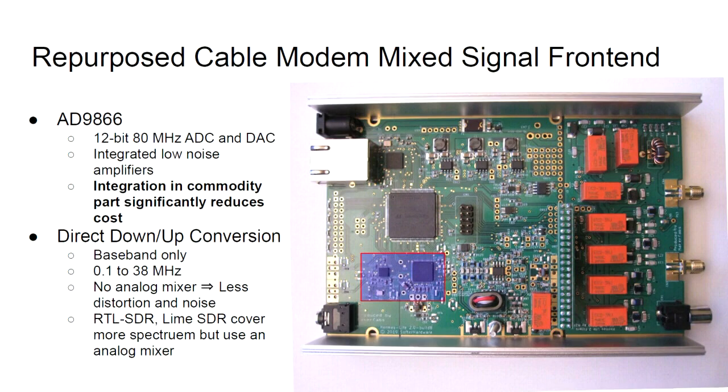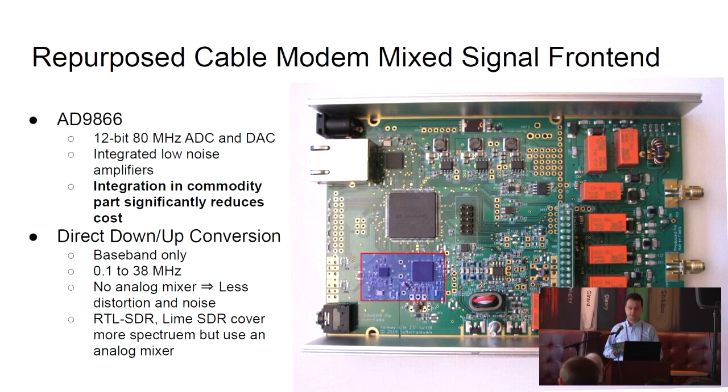So the most novel part of this radio is that we've repurposed a cable modem IC. Anyone who has a cable modem at home, there's probably something like this in there. And it turns out that this makes a decent SDR. There's a 12-bit 80 megahertz A to D and D to A converter in there, and also an integrated low noise amplifier. Because this is a commodity part and because of the integration, it can significantly reduce the cost. This is one of the goals of the project. This entire radio costs just under $300 to purchase.